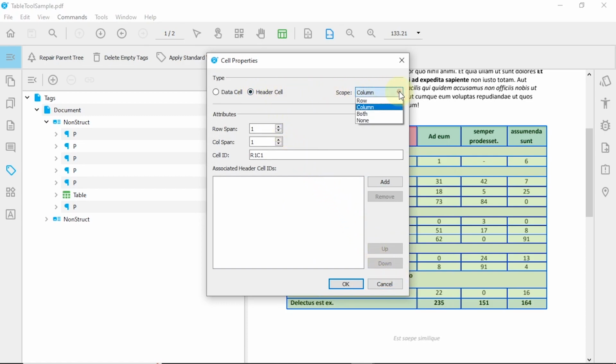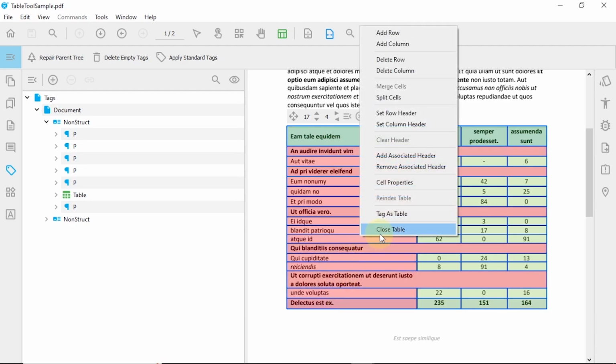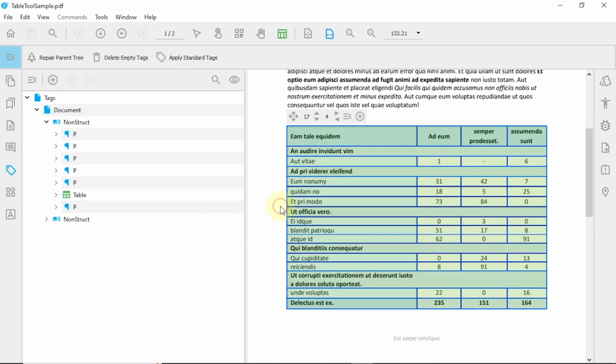In order to double-check, you can examine each cell by right-clicking and opening Cell Properties. Here, you can view additional data for each cell, such as whether it is a header and, if so, what is the set span. The top row is correct. However, we can see that the left column consists of row header cells that are currently set as data cells. To fix this, select the cells in the left column, right-click and choose Set Row Header. The selected cells will be automatically specified as row headers with a correct scope.